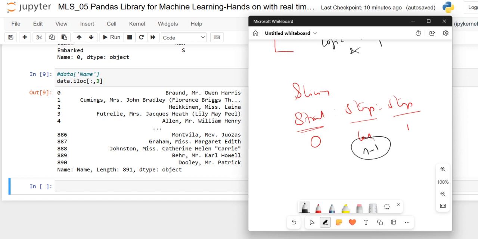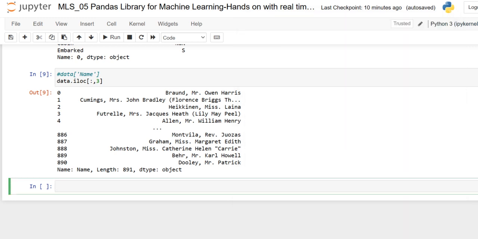We have already discussed this in the pandas functionalities and data handling functionalities, but anyhow I'll give you a small reminder. It is all about n minus 1. If I specify 3, it selects 0 to 3, in the sense that it gives us only 0, 1 and 2. The third record won't be included, so it excludes the last number of the range. That is what I specified here.